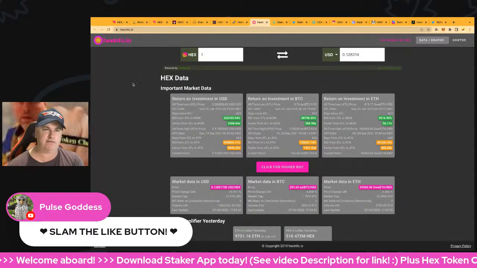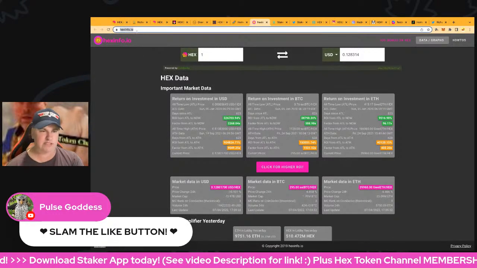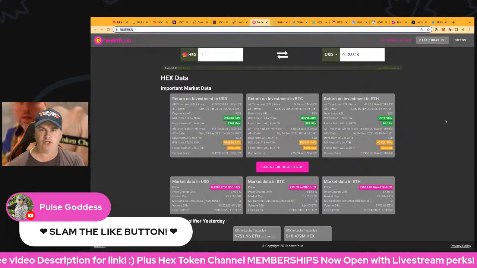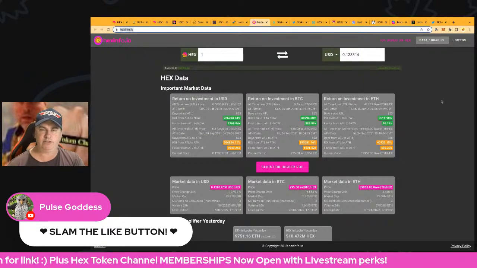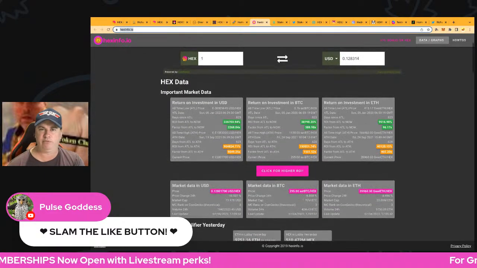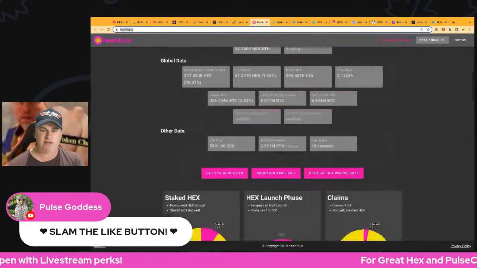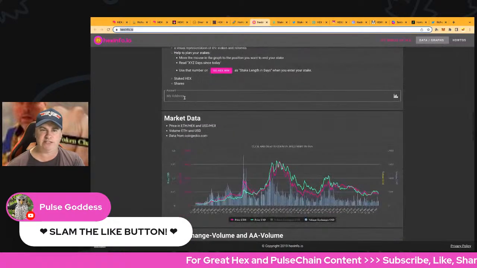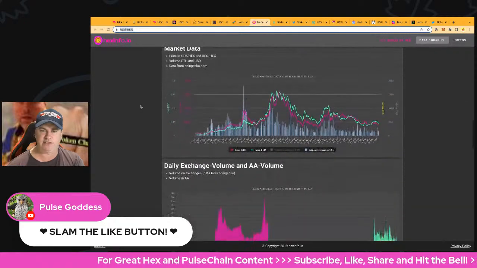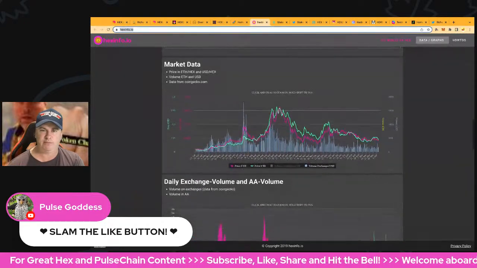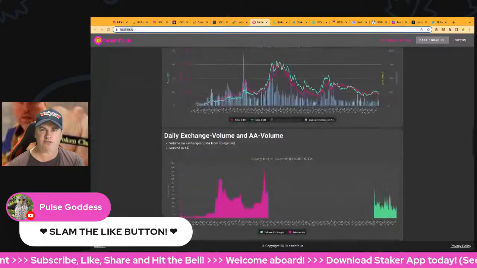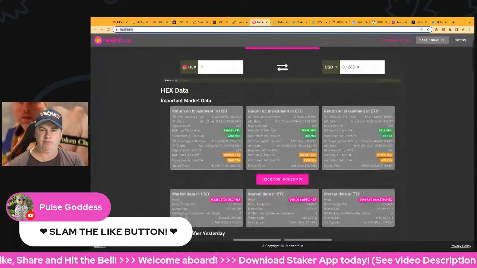So this is hexinfo.io, and of course this has really cool information. This is the one that people mostly used for a long time, especially when the AA lobby was going. The adoption amplifier, people were using this site big time. When there were referrals for Hex, people were using the site. You can see all the links at the bottom. Let's see stakes and referrals. You can paste your address in there and see certain information around that. So it's very, very cool. We've got market data in there as well. It's a very nice website, and it had the adoption amplifier. So still got some very good information in here.